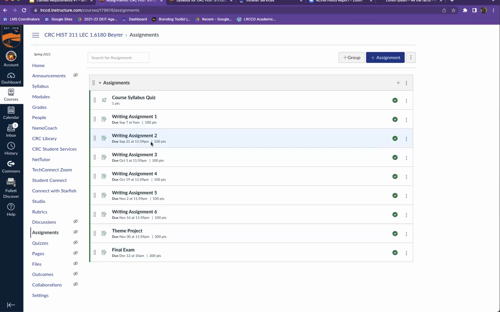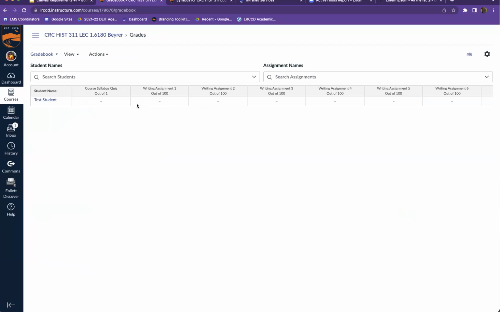So now my students will get this idea, right? They'll know exactly that. That'll be a reminder perhaps of when our class meets. And of course, the assignment due dates are there. And then to give feedback to my students, if I go to the grades page, I can select the cells in this table and basically just start typing in a number. You can type a number more than the points possible if you want to.